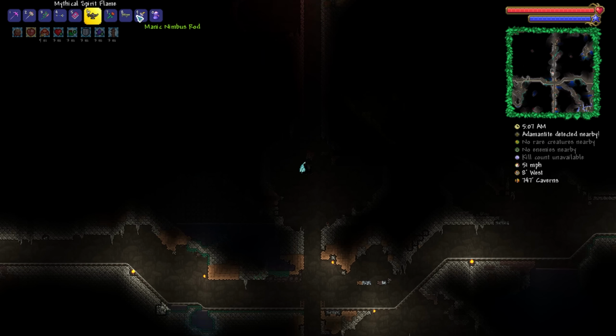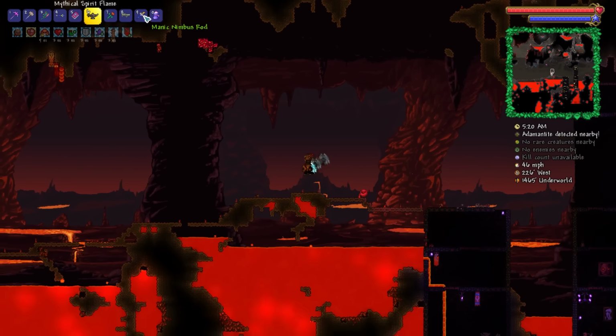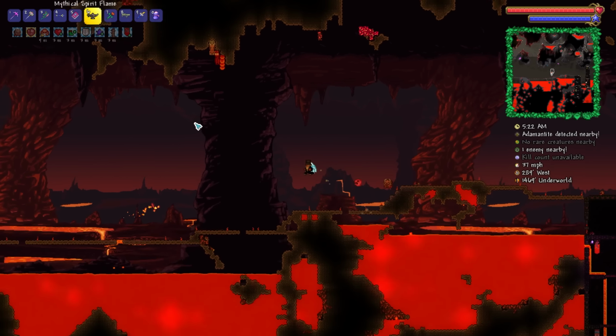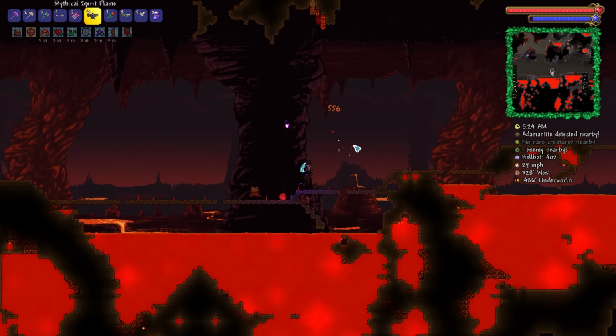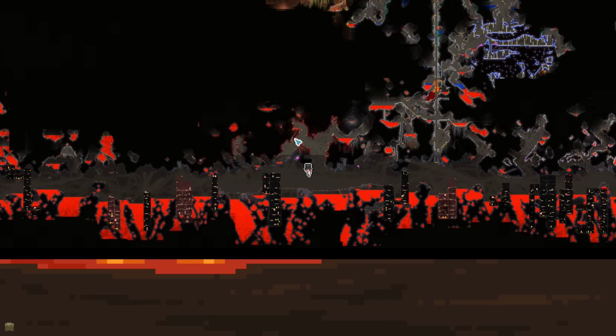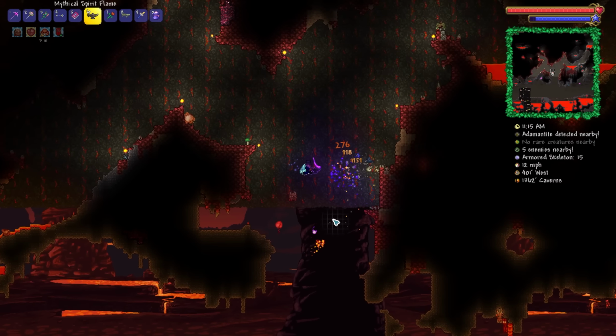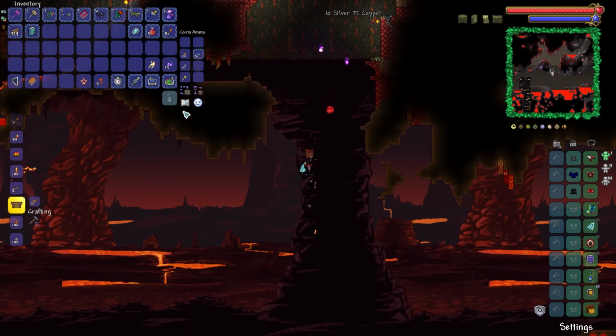We have a Nimbus Rod, which, as I've described before, is usually enough to take down the Destroyer in one go. So, yeah, could be an interesting time. But anyways, we're down here in the underworld once again, and we're going to do a bit of soul farming. Alrighty, I believe that was the final soul of night I needed.